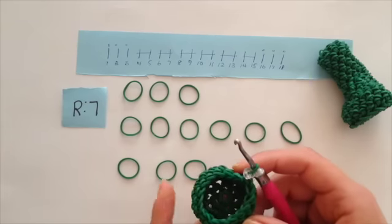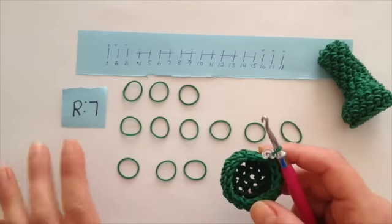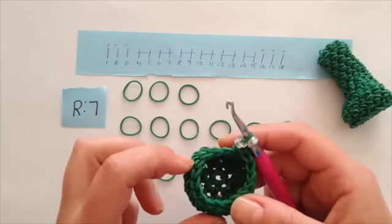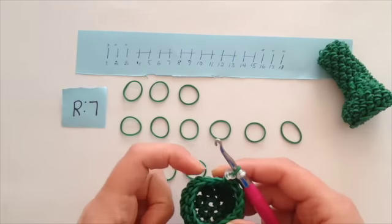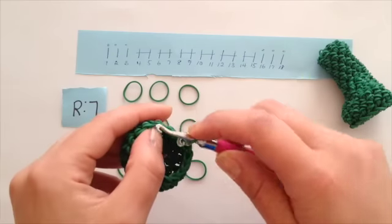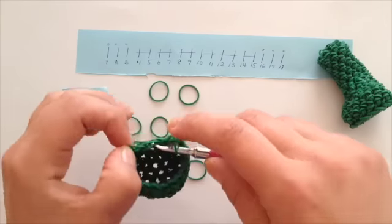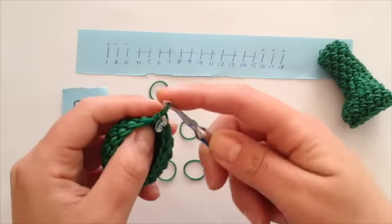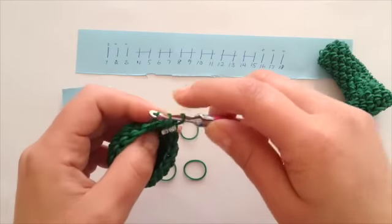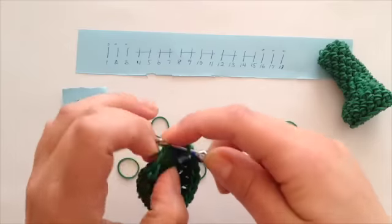For round 7 of the leg, I don't know how to lay out the pattern for you, but this is what we're going to do. Each line represents one stitch. I'm going to do one single crochet in the first 3 chains, so let's just do that for now. So go in the first chain with 1. Your second chain with 1. And your third chain with 1.